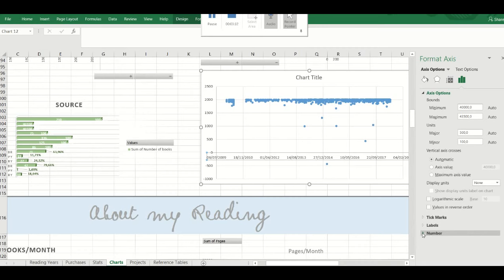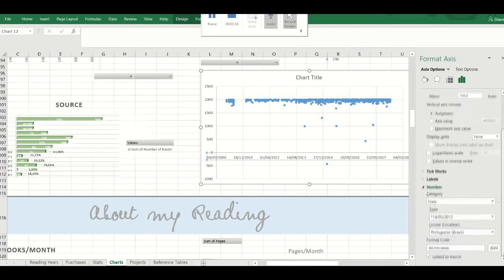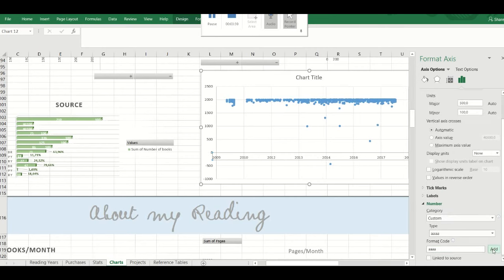So you tell Excel that you want a specific type of number, and you can select date, but you will format here. You only want the year, you don't want the complete date, month, day, month and year. You only want year. So you just format and add, and there you have it, your chart.